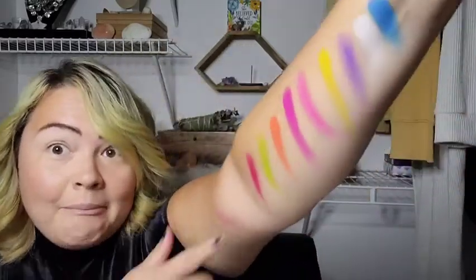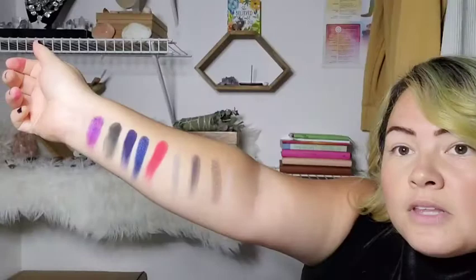And so I have the rainbow on this side. Messy already. But I'm going to go ahead and swatch the dark. So there are the colors for that. I'm going to call that one the spider palette. All right, so now we have both our palettes swatched. I don't think so bad. Are they messy? Yes, they're very messy, but they're pigmented, so I am pretty impressed so far.